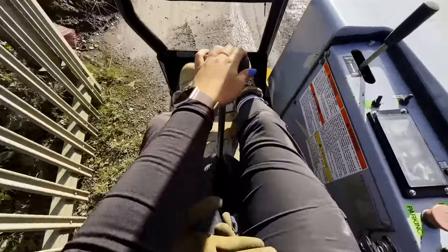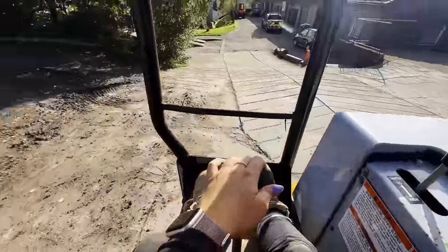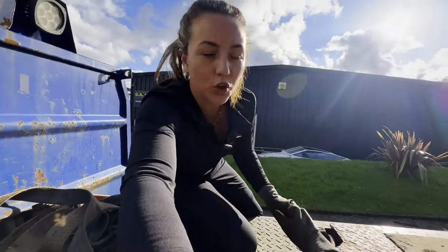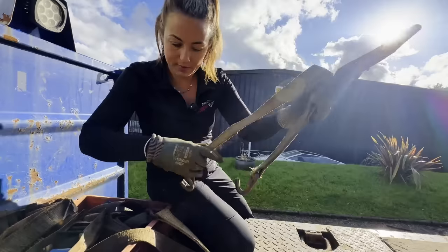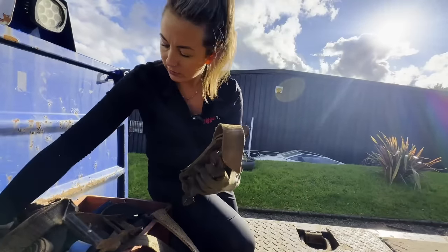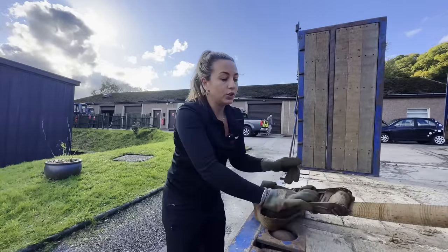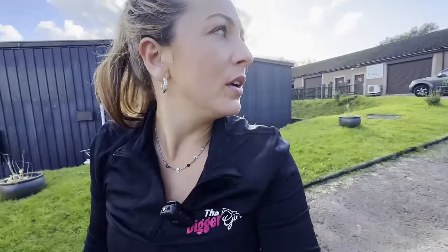Again, these are quite cool because this seat spins round, so you can be facing that way or that way. Just going to throw a couple of straps over the front and back. A 3-ton one, so it'll be more than enough. Dad's put these away nice and neatly, as always, for me. We actually had this, not this exact one, but one identical to it on hire for a few months. We can tie this front one.